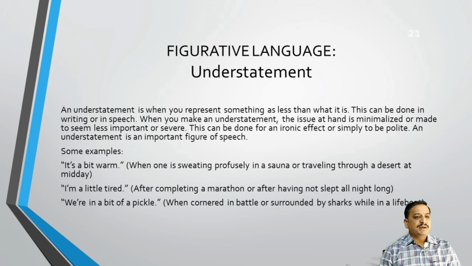An understatement is when you represent something as less than what it is. This can be done in writing or in speech. When you make an understatement, the issue at hand is minimized or made to seem less important or severe. This can be done for an ironic effect or simply to be polite. An understatement is an important figure of speech.